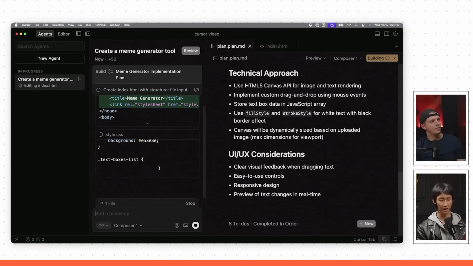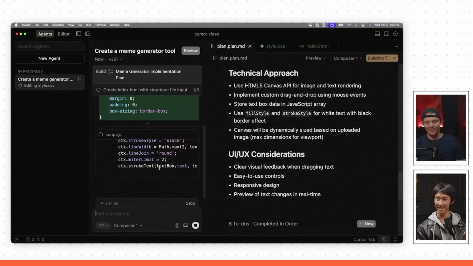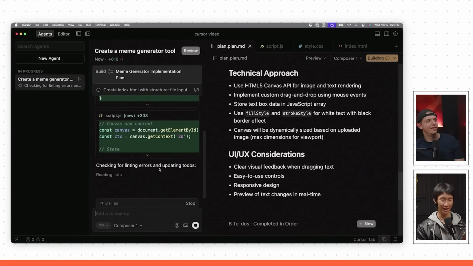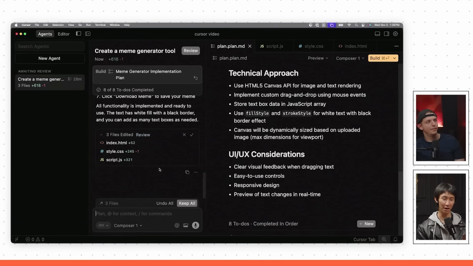And so one thing I really like about Composer 1 is that it is insanely fast. It is so much faster than Sonnet 4.5 and GPT's models, and that's one of the main reasons to use it. I do think, on their internal benchmarks, it outperforms them. I think there's a lot of jokes being made about internal benchmarks not meaning anything. So for the more heavy lifting, I actually still prefer using Sonnet 4.5 as my go-to. But, for an example like this, done already.